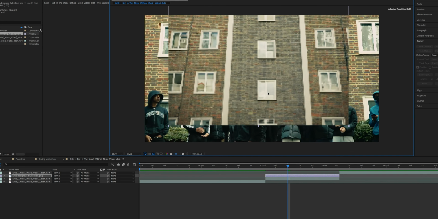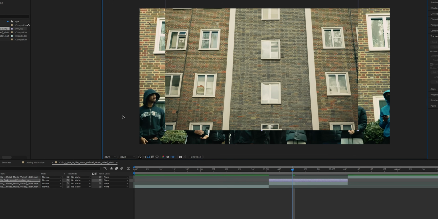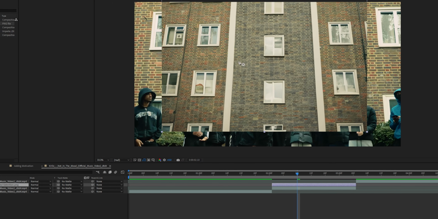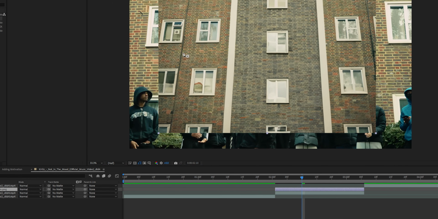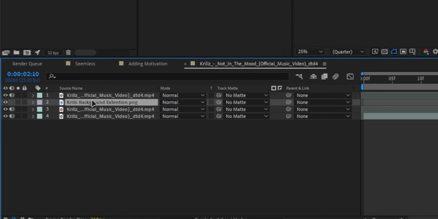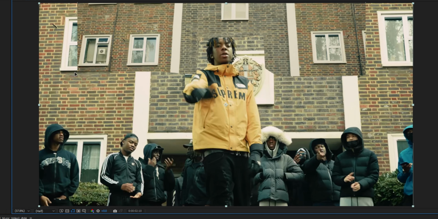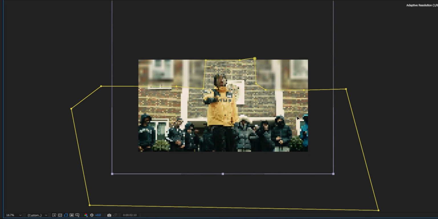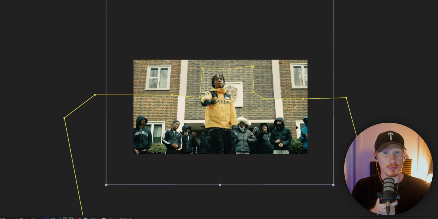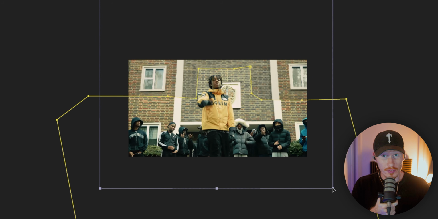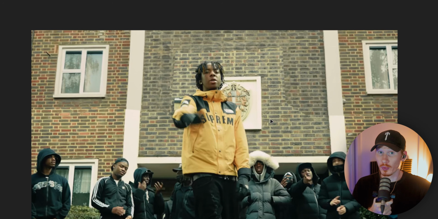And once you have it loaded into After Effects, what we're going to do is try to make it match the background as much as possible. So because our artist doesn't intersect with the background much, we're just going to shape a mask around our subject, invert it. So you want to find the start of your frame and then line up your image with the background. Because it's the same frame, it should just match up perfectly with your background, but the only difference is now we have so much more real estate to work with above the clip.